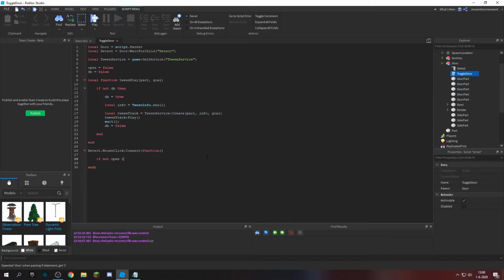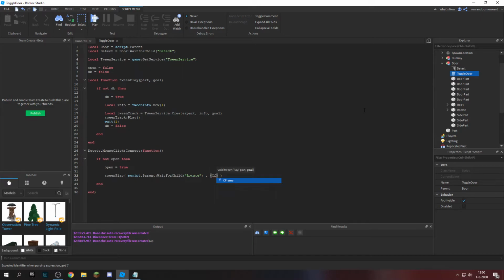So if not open, then open is equal to true, and then tweenPlay. In the brackets you want to put the first argument as the part we want to move. In this case we want to rotate the rotate part, so script.Parent:WaitForChild("Rotate"). And then the second argument is the table, so how we want it to move.